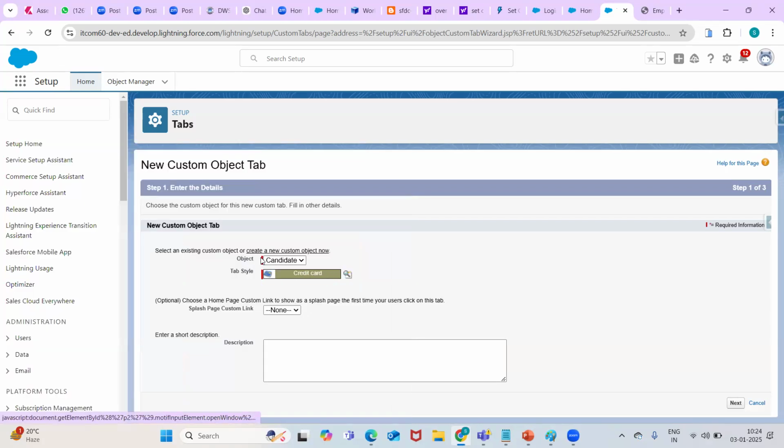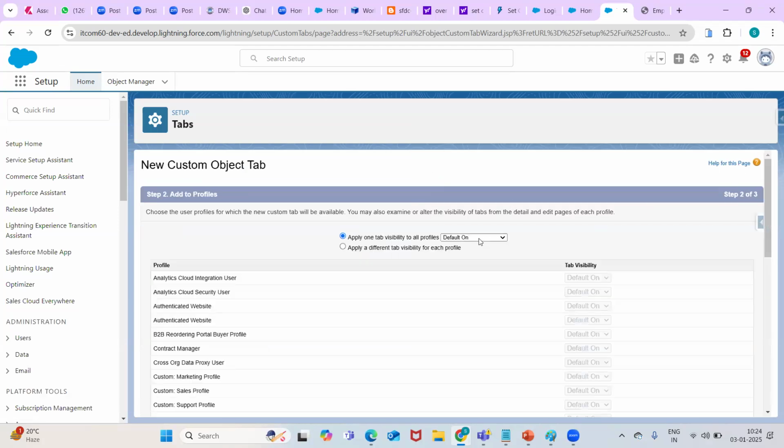Remember, this line means mandatory, required field. Same here also. You have to provide the access on the tab: which profile users need access to this tab? We provide that here.